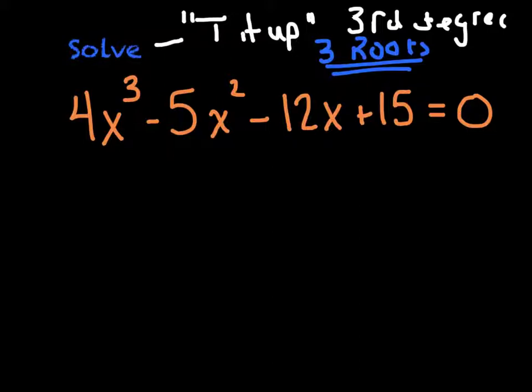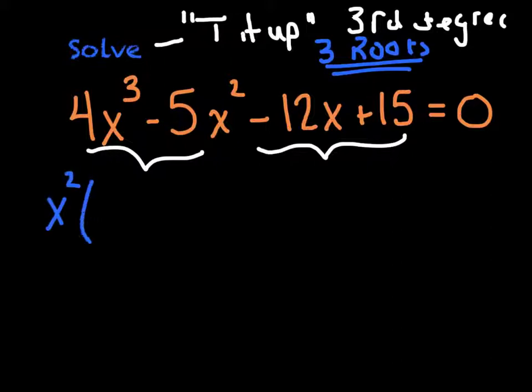Alright, so I know I've got 4 terms with no GCF, so let's factor by grouping. Why don't you pause it and see if you can pull out the first 2 GCFs? Now remember, the more you practice on your own, the easier this will be. So pause it and see what you get. Alright, I'm not going to pull out a number, but I am going to pull out an x squared in this term. So I am left with 4x minus 5.